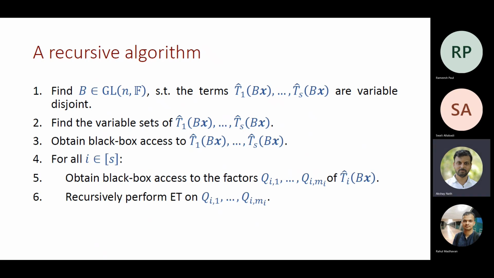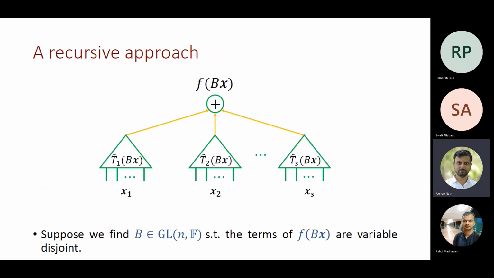Oh, right. So Oracle access to F, right? For example, to obtain Oracle access to t1 hat Bx to ts hat Bx, we obtain that from F, right? By just evaluating all the other terms to 0. So for example, over here, what were we doing? We were just finding a1 to as so that the sum becomes 0. And then you just plug in x1, a2 to as in F of Bx. So we need Oracle access to F for everything in the algorithm.